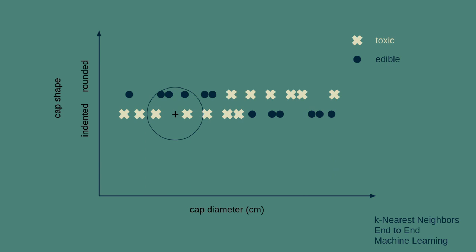But don't forget scaling matters. And in this case, what that means is the distance that those two lines are apart change the results that we get. Here's another example. If we're looking at this location and using k equals five, we could look for the five closest neighbors and find that right here among the indented cap shapes, this mushroom would be projected to be edible. Even though an eyeball check says, you know what, it's sitting there among the indented cap shapes where all the rest are toxic, it's probably toxic. But this is an example of shifting the feature weight or the feature scaling so that the cap shape just doesn't carry much weight. To repeat, feature scaling really matters also with categorical data.